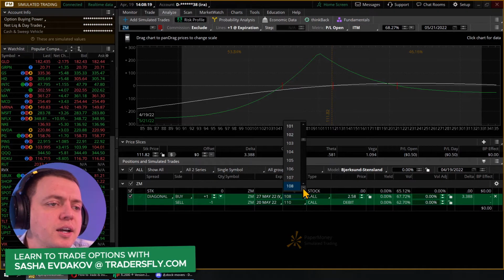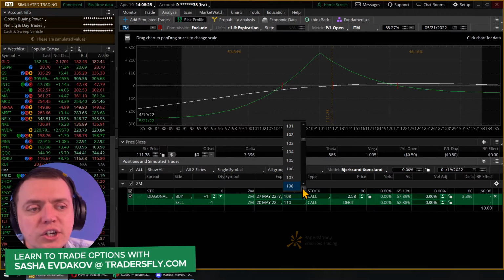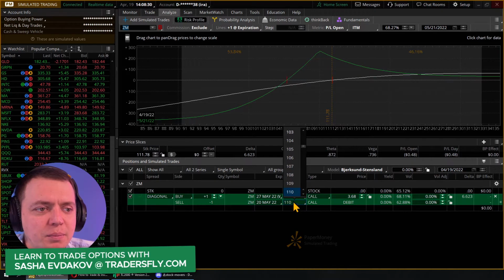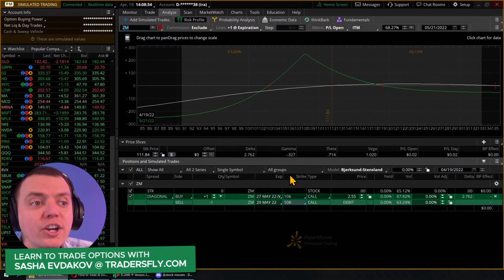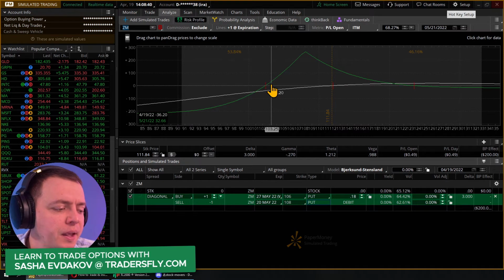So depending on what you want to do, if I want to go in and say, hey, I'm extra bullish, then I will, or let's just start this way. If I'm very cautious, I will do something more like this, where I'm bringing it closer, or kind of like selling a put vertical. I'm going wider than the current position is. So it's kind of like selling puts. So I'm selling puts all the way over here. And this is kind of the puts I'm selling is over here, and I'm buying some protection.